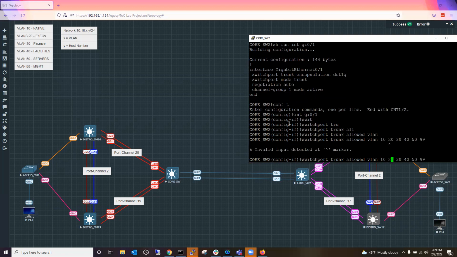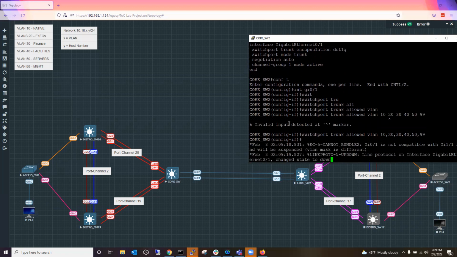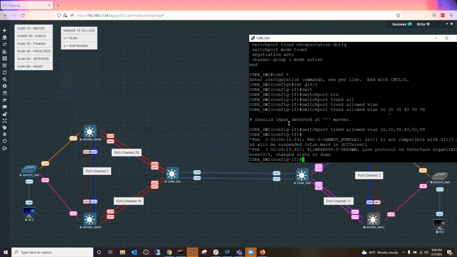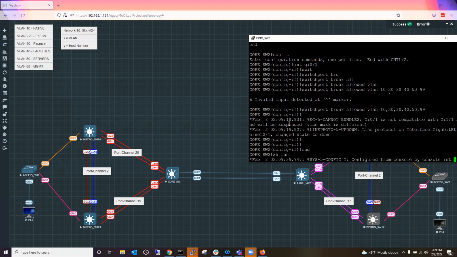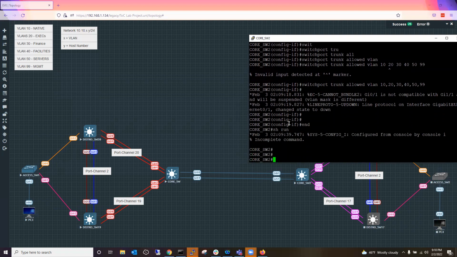Okay, hold on. I know Joe's sitting back like, I'm ready to do this. No, this is good review. I'm enjoying it. It's good. Okay. All right, so let's go, and what we're going to do is take a look at the other interface. Show run interface. You know what? I'm sorry. Hold on a second.